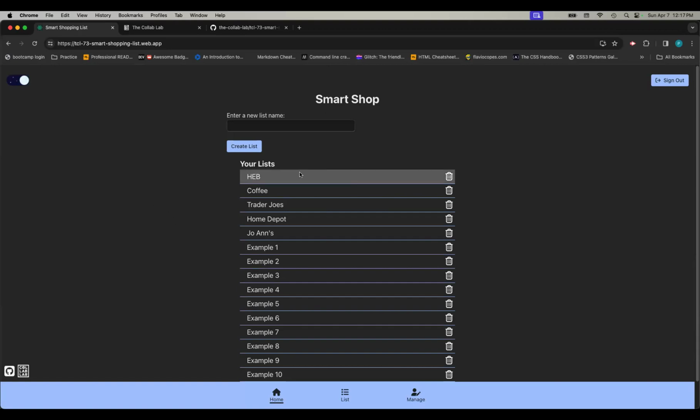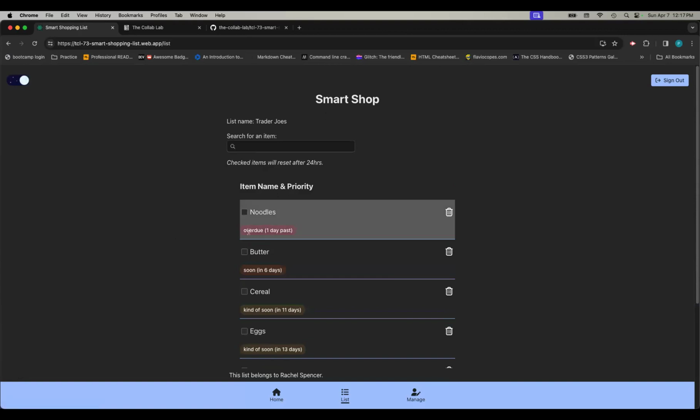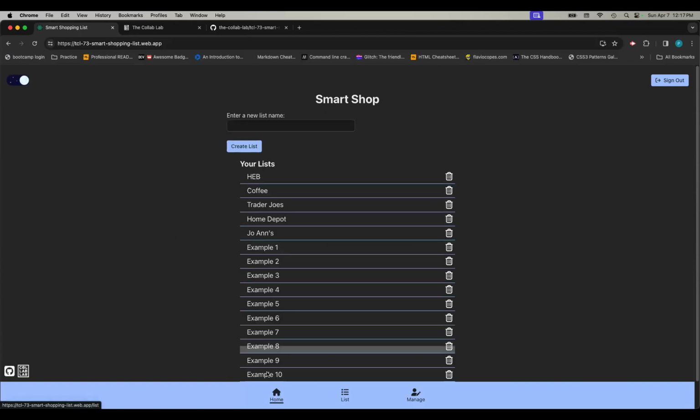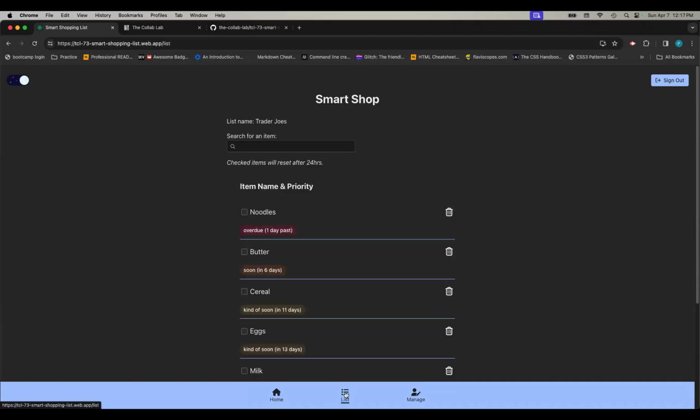So we do want to eventually add some kind of badge on the home page, maybe similar to our purchase priority on the list page, displaying if the list is yours or if it's one that has been shared with you. We also want to allow users to edit their data, like if they want to edit the list name, or an item name, or even the purchase priority if they suddenly don't need to buy noodles again for another 3 weeks or however long.